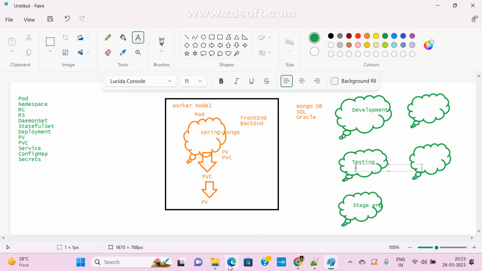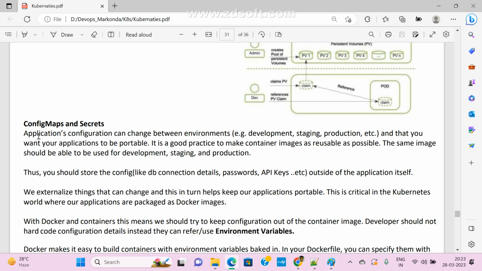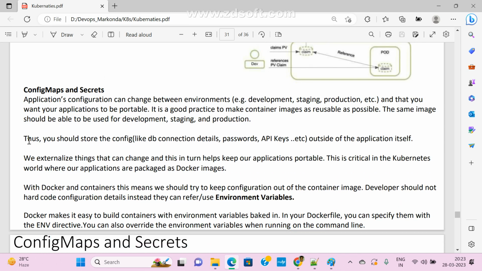Yes, sir. Now, if we come here, this is also one object, config map. Now just assume deployment, staging, production, testing, pre-prod, and you want the application to be portable. So it is good practice to make container images reusable, and the same image should be able to be used in deployment, staging and production environments.